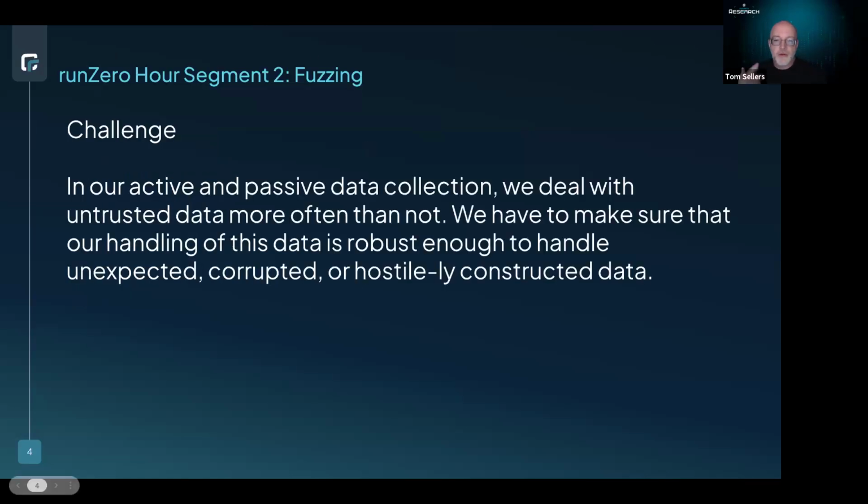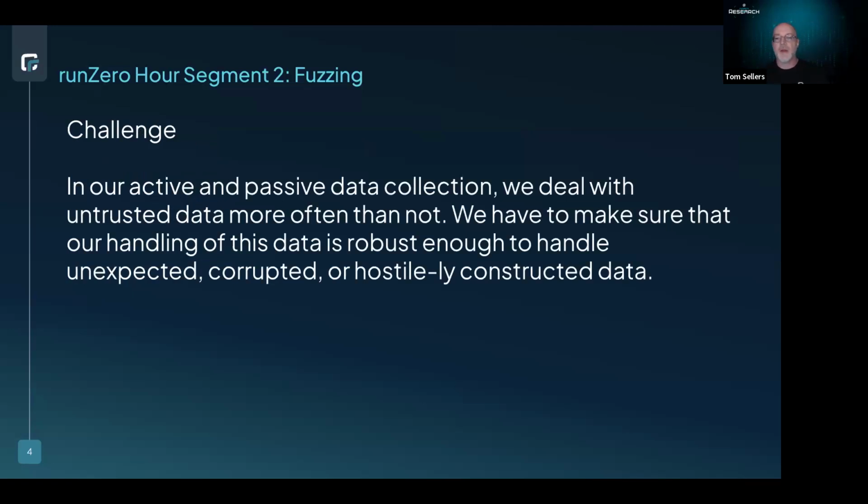So our challenge, as you mentioned, is that in our active and passive data collection, we deal with a ton of untrusted data. Matter of fact, on the scanning side, on the data collection side, more often than not, it's untrusted data. We rarely get data which we actually want to treat as trusted.